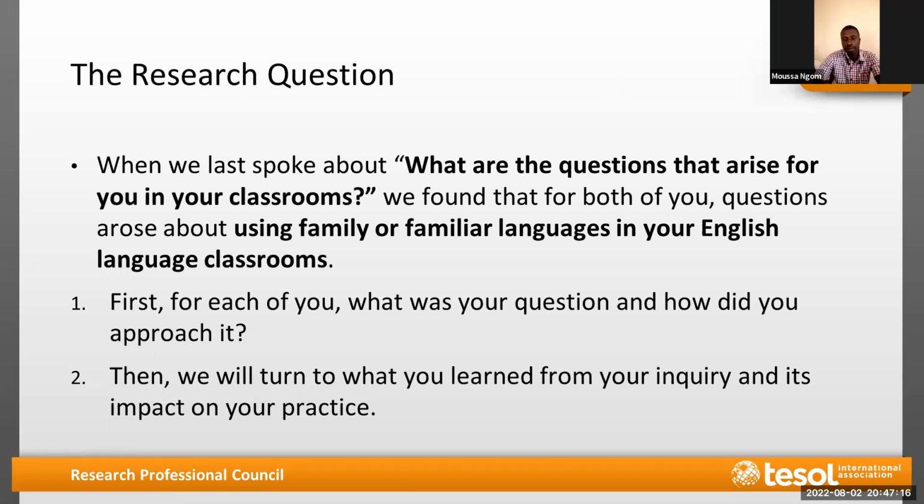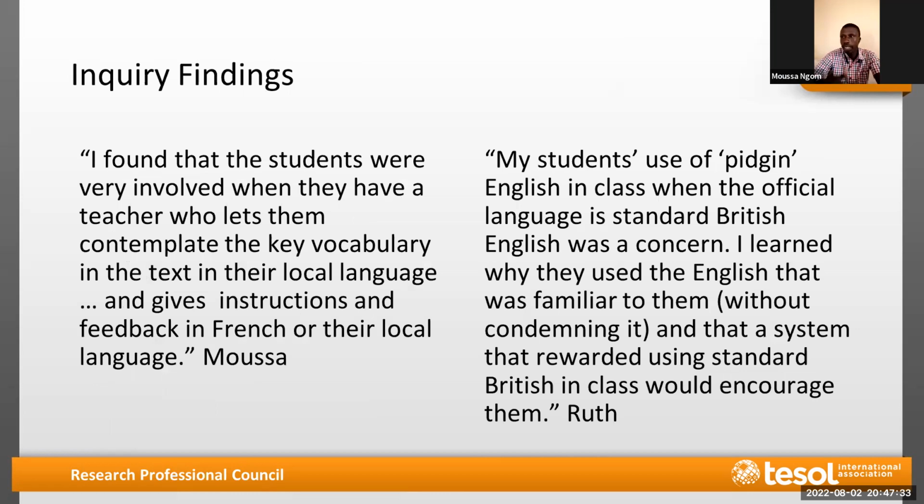Yes, I found out that most of the time, teachers use other languages in particular situations, such as explaining instructions or reinforcing, etc. When learners face difficulties, they also use it to help in understanding English, I mean, explaining some vocabulary items and so on. So this is to say that the other languages are not used all the time, but only when needed, and that students appreciate their teachers using other languages such as French or local languages to help them understand well and faster. So this shows the value of using familiar languages when teaching English in this context, unlike what some teachers in Senegal believe.